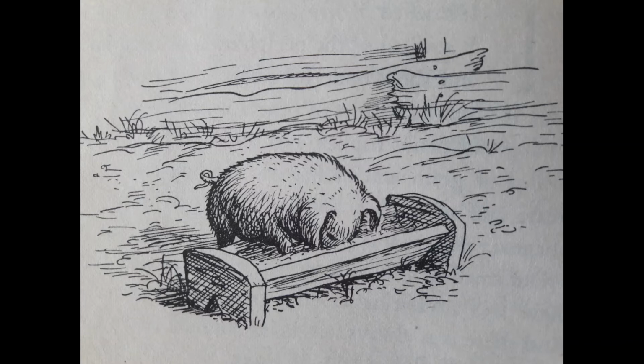Wilbur ate, while Lurvy fetched a hammer and some 8-penny nails and nailed the board in place. Then he and Mr. Zuckerman leaned lazily on the fence, and Mr. Zuckerman scratched Wilbur's back with a stick. "He's quite the pig," said Lurvy. "Yes, he'll make a good pig," said Mr. Zuckerman. Wilbur heard the words of praise.